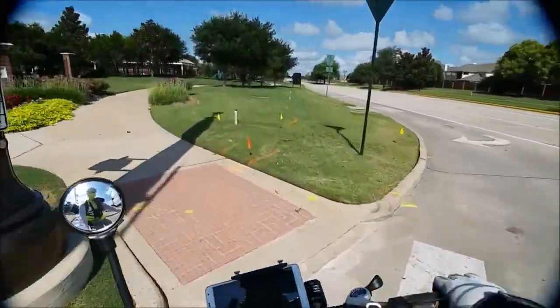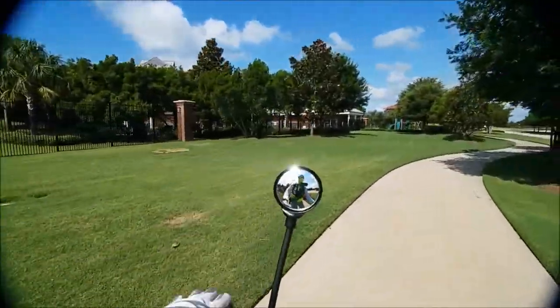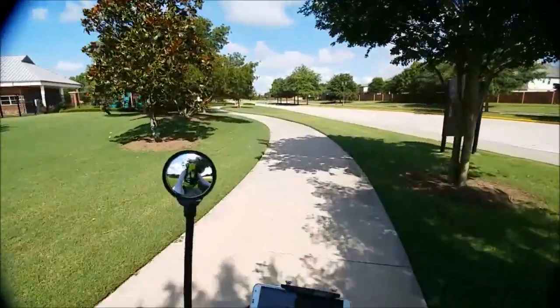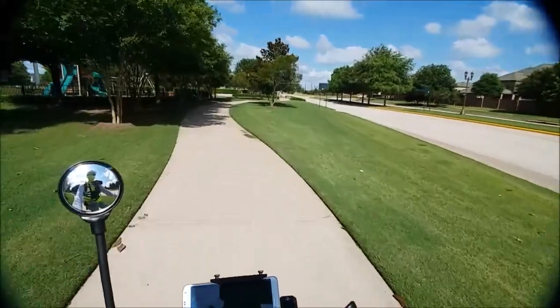Okay, pedal assist one, gear two. So this is the pool right here that will be open. Looks like they're not open. They open at 12, so I'm a little early. They should be open this weekend, plus Memorial Day, which is on a Monday.